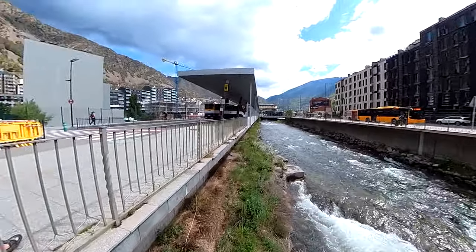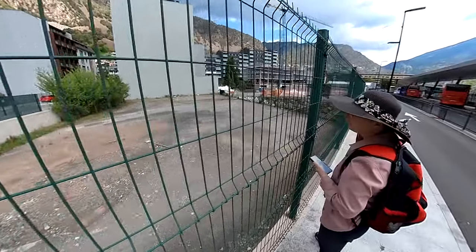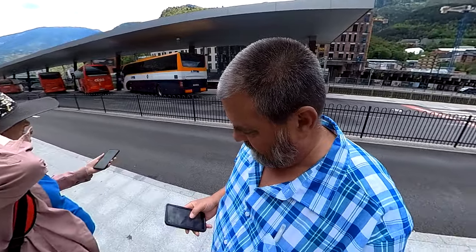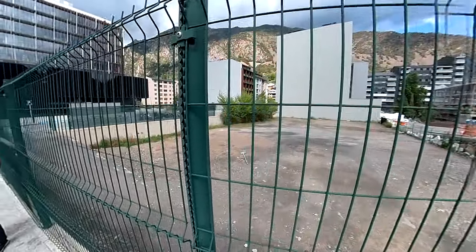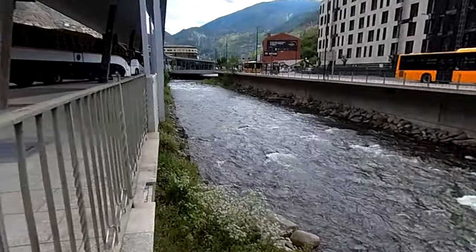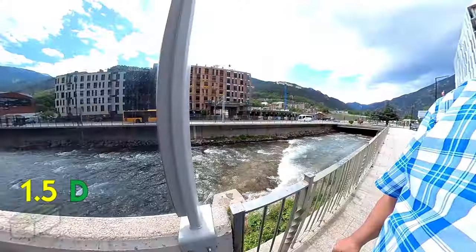Back to the search and we get misdirected. Unless the coordinates are way off and it's on the bench. That would make no sense because that's 3 meters. I got 4 meters. I got 3 meters. The coordinates were way off. The map shows near the fence by the road, but the hint asked you not to let it fall into the river. I got it.